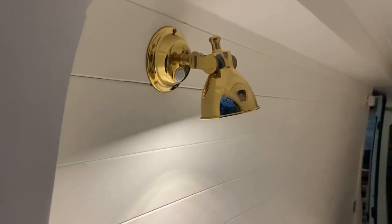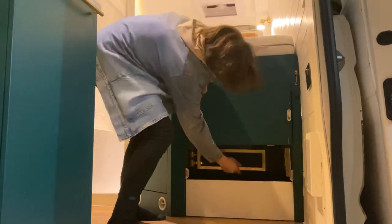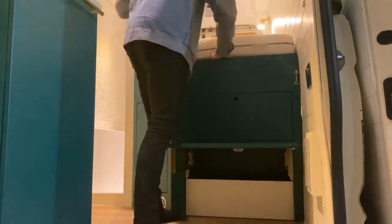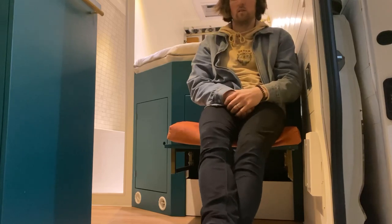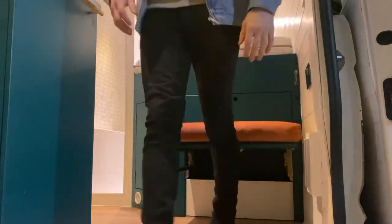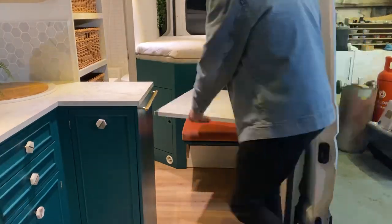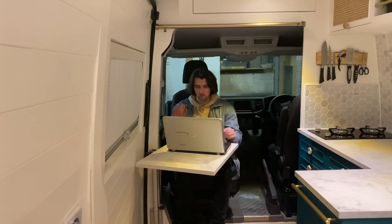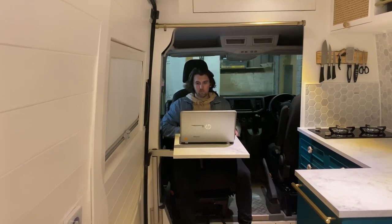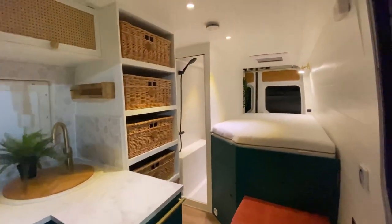We've also included at the top of this bed a brass reading light, a USB port, and a few shelves on the opposite side. At the foot of the bed is where we fitted the foldout seat and the foldout guest bed. Essentially what we've got here is a flap-stroke seat that hinges up to reveal some fabricated brackets — the brackets swing out, the flap or seat drops back down, and the brackets support that seat so it can be sat on. Once the seat is set up we have a couple of positions where we can mount the Lagoon table, which we keep stored down the side of the kitchen — one position is here on the wall next to the foldout seat and the other is behind the passenger seat on a swivel base. This gives us more options as to where you can set up to eat or use your laptop.